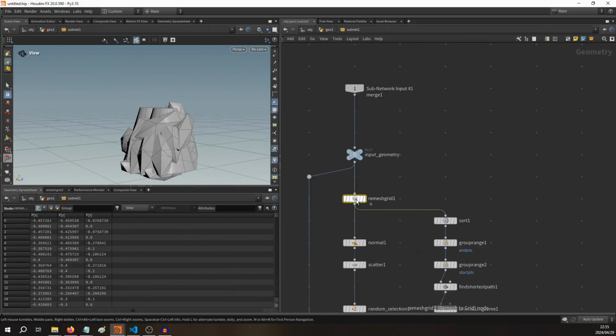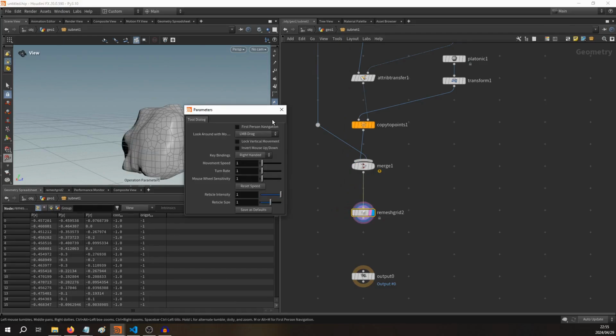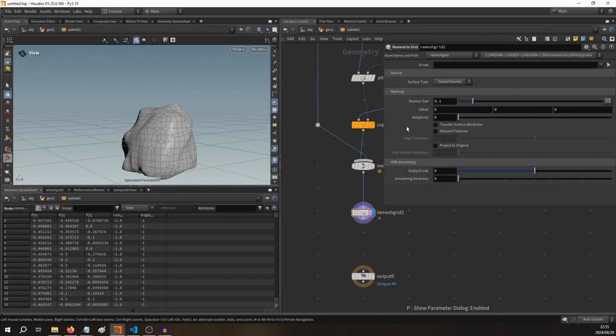So we can just copy this remesh grid node, paste it here at the end, connect the output of the merge node with the remesh to grid node, and we will also need to increase our resolution a little bit for displacement, because as we've covered previously, we need a lot of geometry for a high quality result. So I'm going to set it to a value of 0.01. Depending on the size of your input geometry, you might need to increase or decrease this division value.